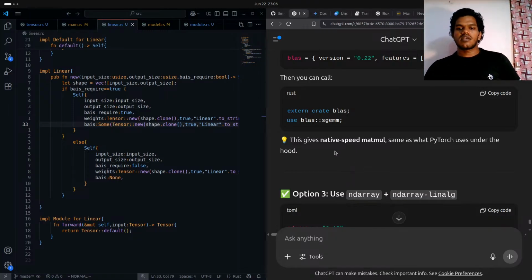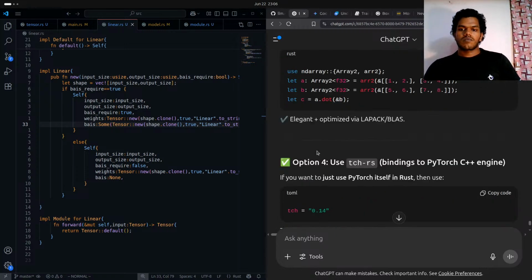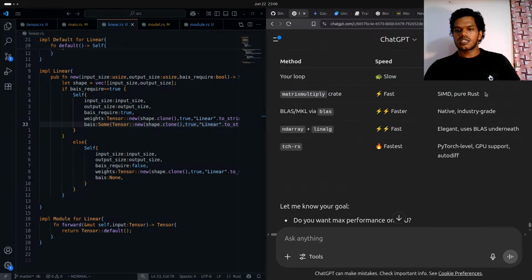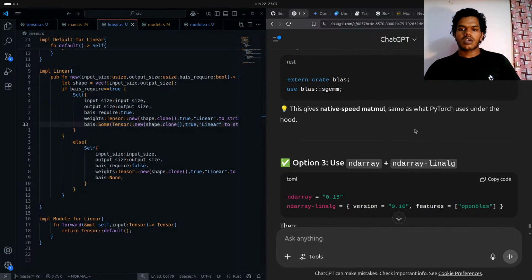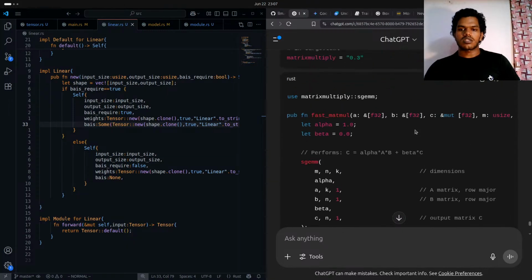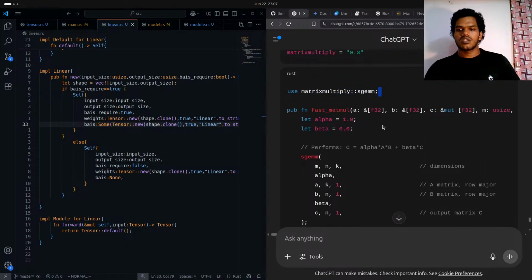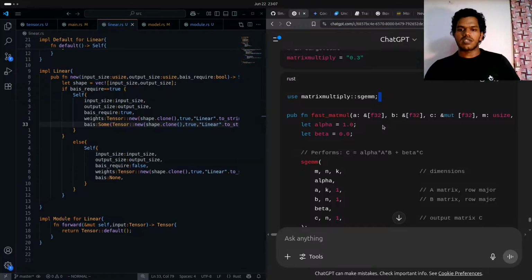This is native speed matmul, what PyTorch uses under the hood. So BLAS is written in Rust? No. Matrix multiplication, where is it? So this is also much faster.